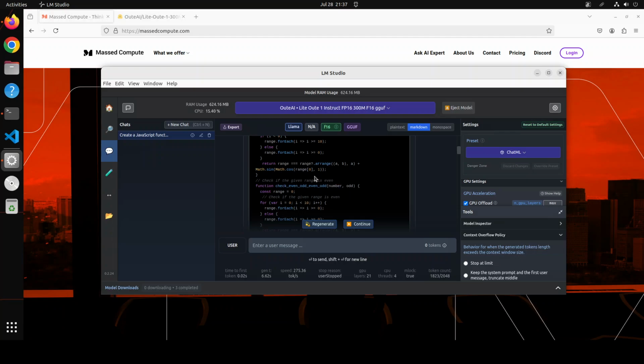Now my thoughts are that this model, even though it's an instruct model, which is a fine-tuned one, we shouldn't be using this in production or in our application as is. What we need to do is preference tuning on top of it.